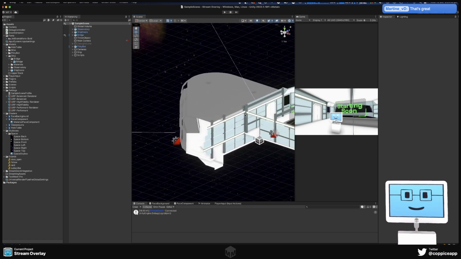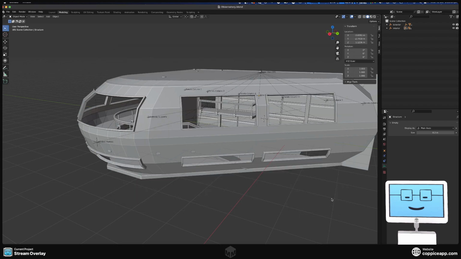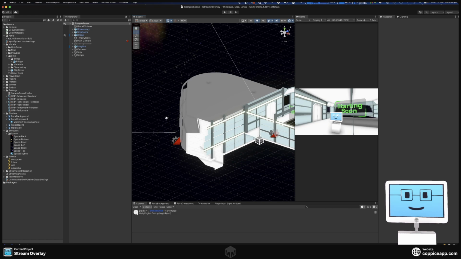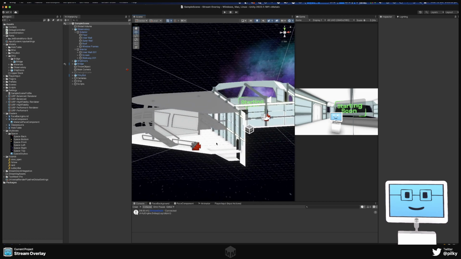Right. Oh, yes, I need to export this. Export FBX. Alright, so if I export this to Trip Observatory, export there. I can then hide that, come here, and hopefully, there we go. We have this in.